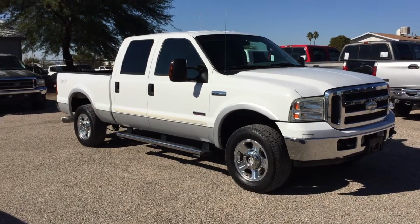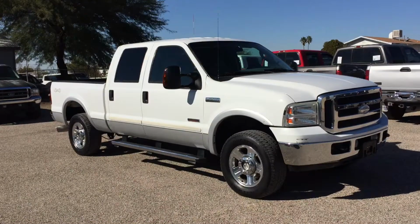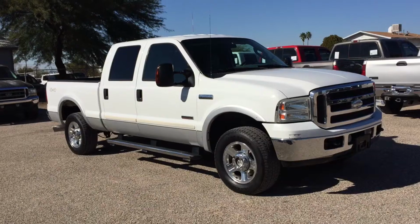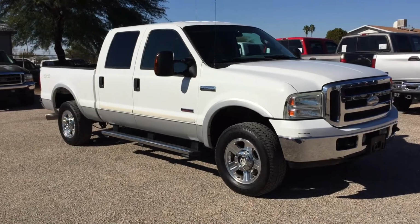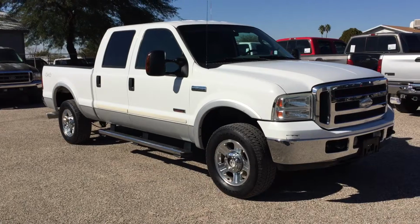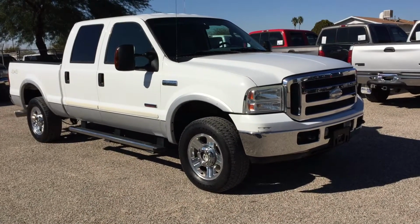We purchased it because pretty much every new car dealer can't resell anything over 100,000 miles or 10 years old or older on their used car dealership lot. So they let the independent dealers have them. We buy as many, if not all, of the really nice, good running diesel trucks that we can, especially with miles on them, because it makes them a little cheaper. This is a nice truck, really nice truck.